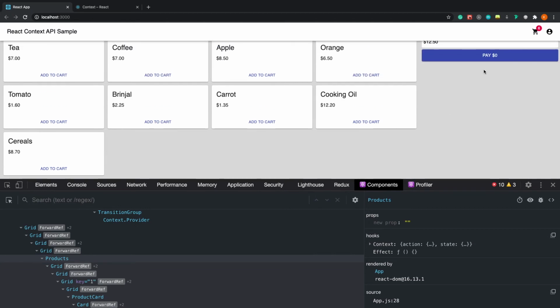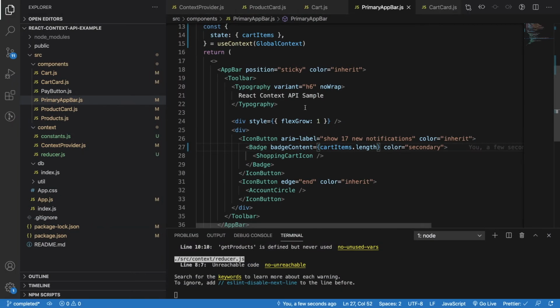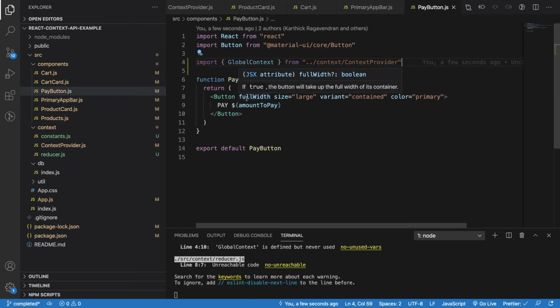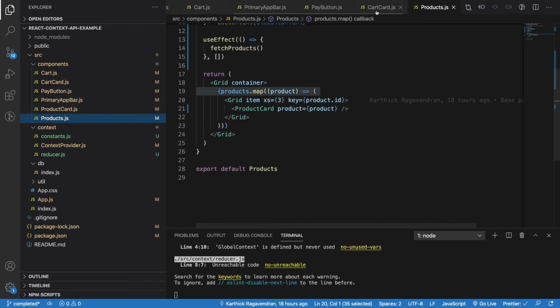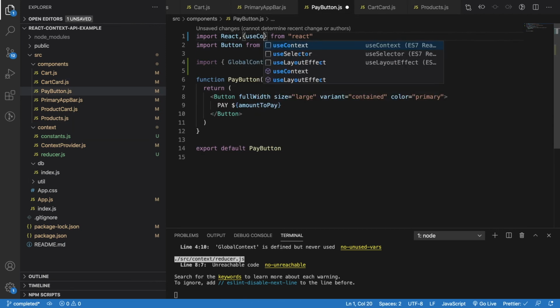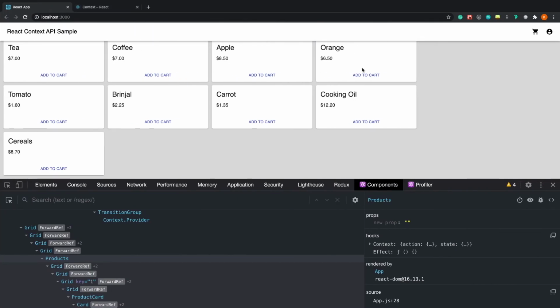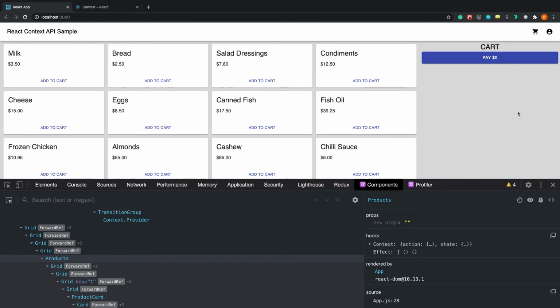Let's do the same for the pay button, which actually needs the sum of all these prices in the cart.